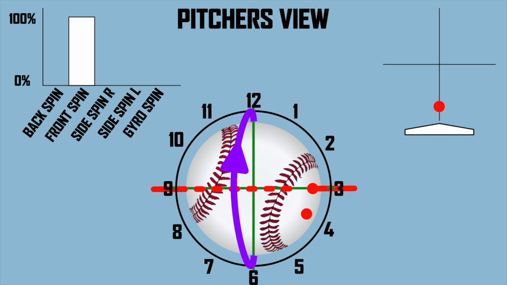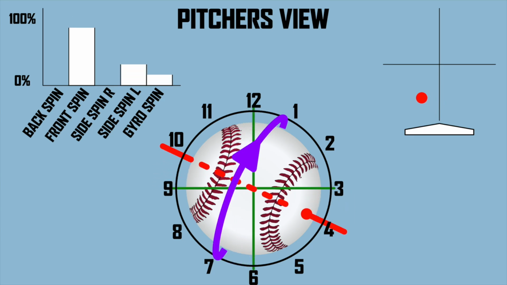If you look at where this dot is on the screen, that's about where the axis showed up on the video. So if we move the axis in the spin direction over there, that's about how it looks. And you can see how the movement changes and how the components of spin in the bar graph in the top left corner change. So now we have spin from basically 1 to 7. Now, this is probably about 12:50, maybe 1 o'clock to 7 o'clock, 12:50 to 6:50, somewhere in that range. This is just an approximation, but we have some top spin and we have some side spin to the left, and you can see that reflected here.